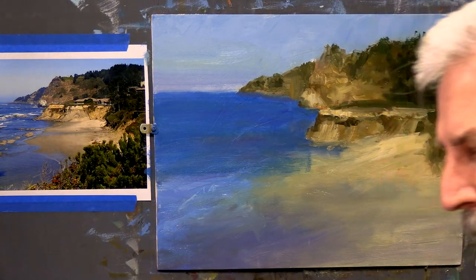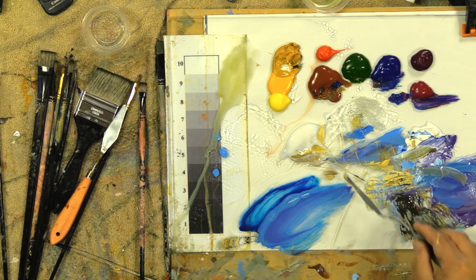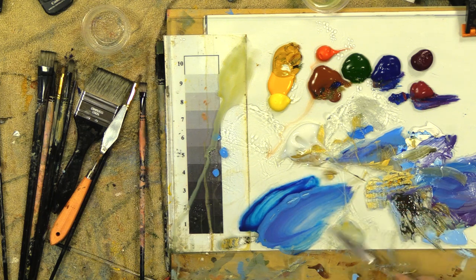Now, there's all kinds of ways. I've showed you with brushes. I've showed you with the palette knife to do some of the waves, some of the back waves. And I just got a little dirty yellows in there, and I'm going to leave it. I'm going to show you with the gel here, maybe a little bit of open medium in it.